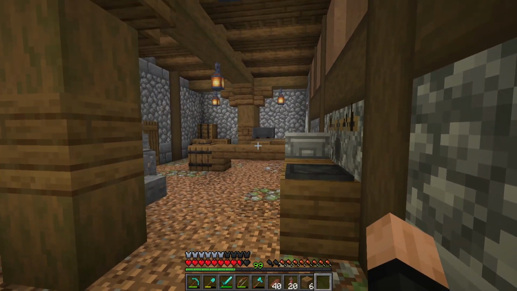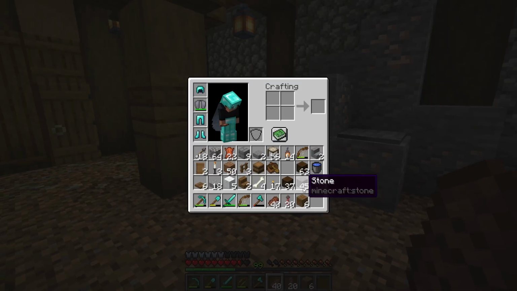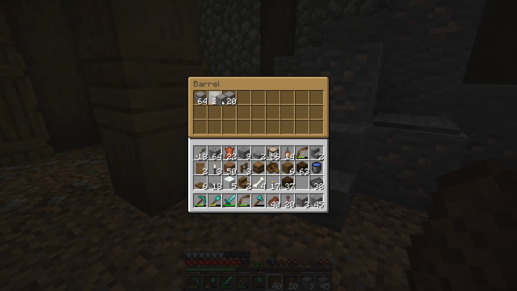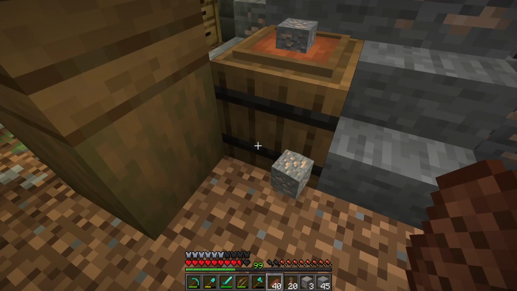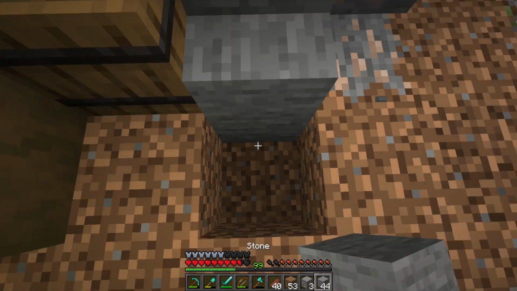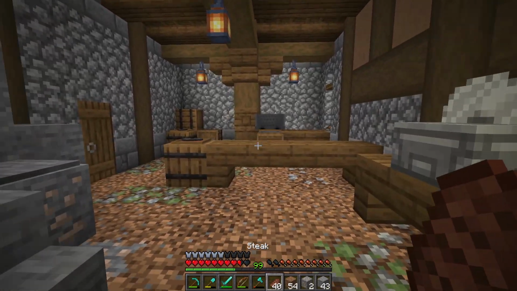All right, there we go. Yeah, this place is looking very nice. Very simple, not a ton of stuff going on. And we might actually even add in some stuff in the floor here just to kind of mix it up a little bit more. Maybe. We'll see. But yeah, that is pretty much it for this episode.